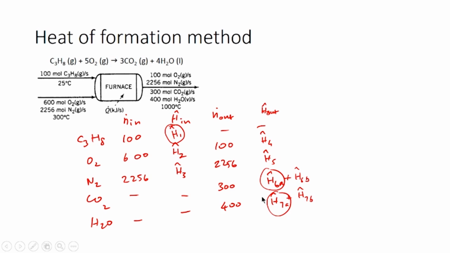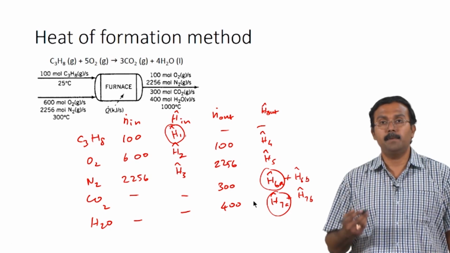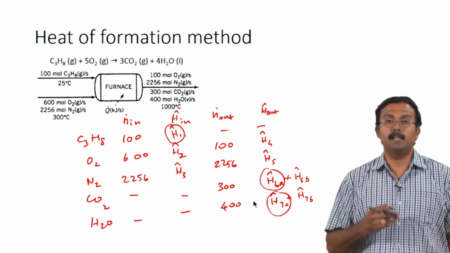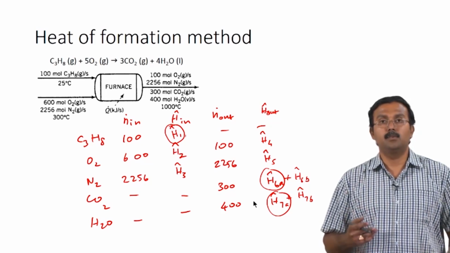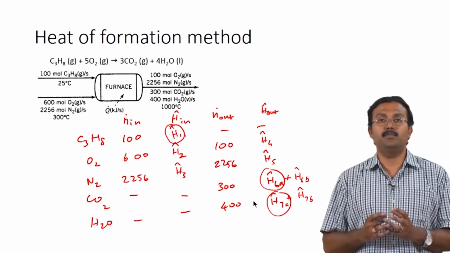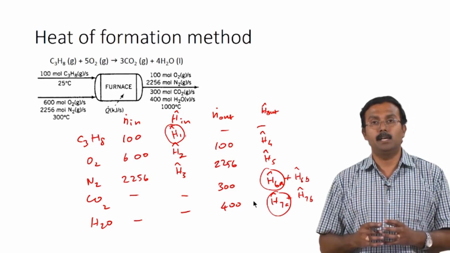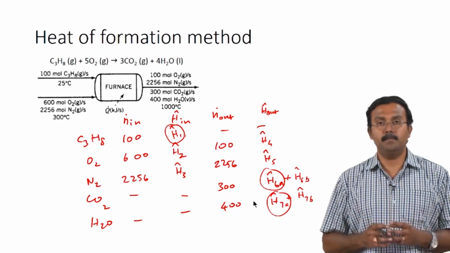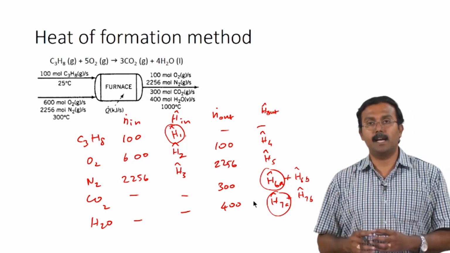These account for the heat of formations, and again you would multiply them with these terms and you would again get the same Hess's law, where the heat of formations for carbon dioxide and water are multiplied by 3 and 4 and the heat of formation for propane is multiplied by -1, and adding all these we would get the total change in enthalpy due to the reaction, because you are also going to be multiplying it with 100, which is the extent of reaction. So, using this technique you have actually accounted for the heat of reaction in an implicit way, and this is how the heat of formation method actually accounts for the heat of reaction as well.